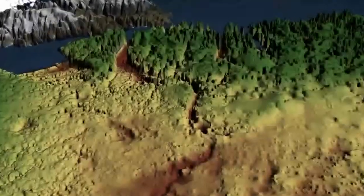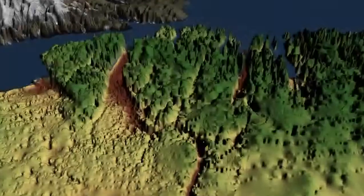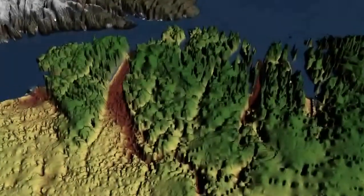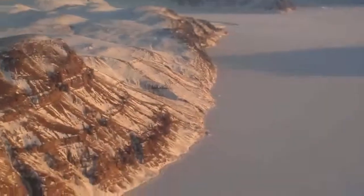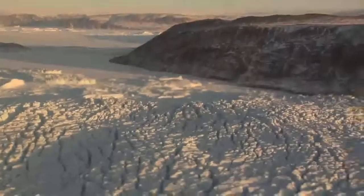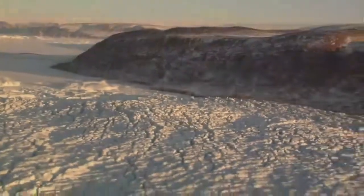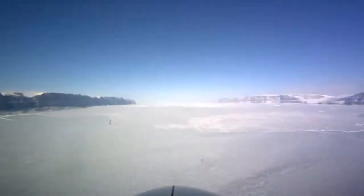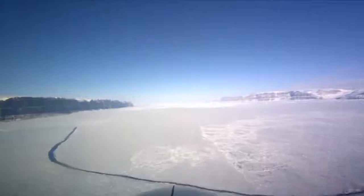The canyon is thought to predate Greenland's massive ice sheet. The hidden feature was discovered by a team led by the University of Bristol, using radar data from a number of airborne campaigns from the United Kingdom and Germany, and a NASA mission called Operation Ice Bridge, which surveys this region with a range of different instruments every year to monitor changes in the Greenland ice sheet.